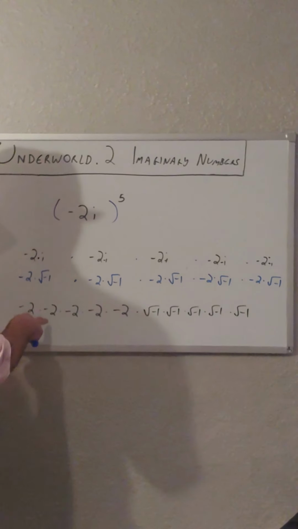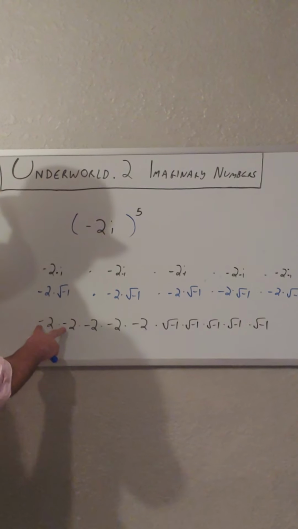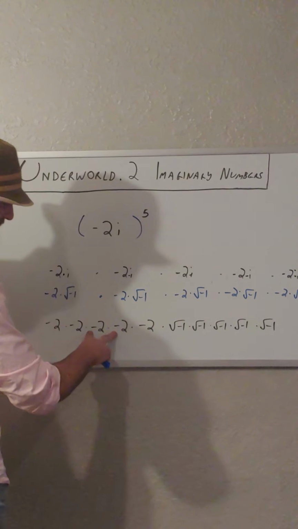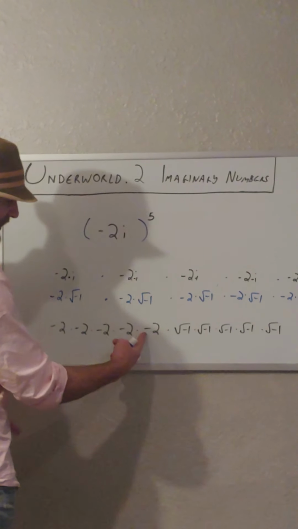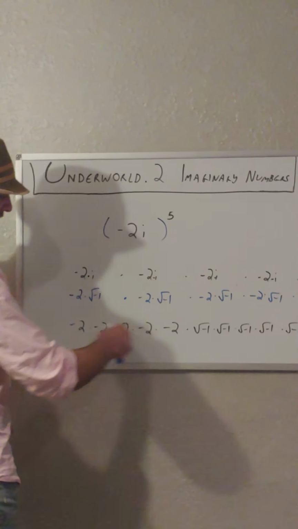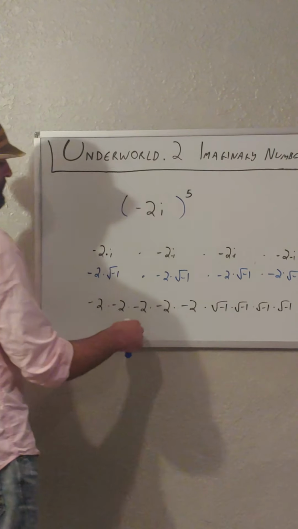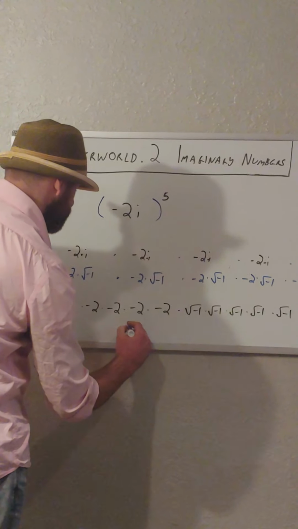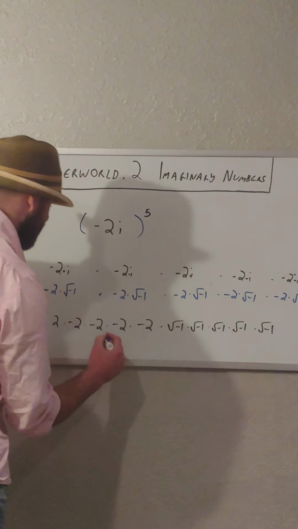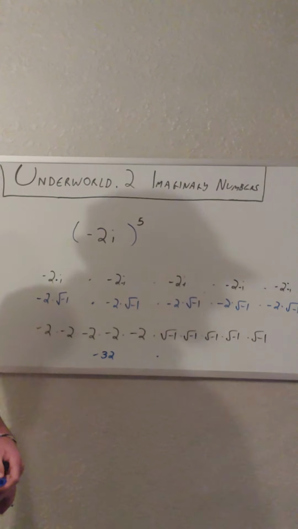And remember, every 2 negatives make a positive. So think of this as a positive times a positive, which would be a positive, right? And then a positive and a negative would be a negative, right? You could also say if you have an odd number of negatives, it's always going to come out negative. Right, so 2 times 2 times 2 times 2 times 2, this is going to be 32. And that's going to be negative 32. Any questions with that?